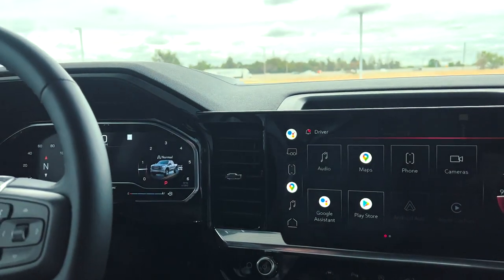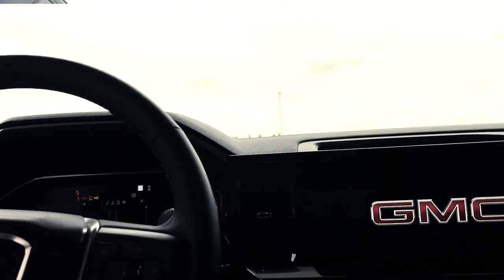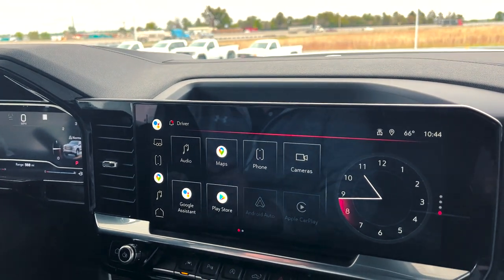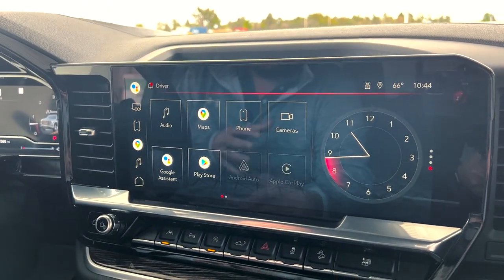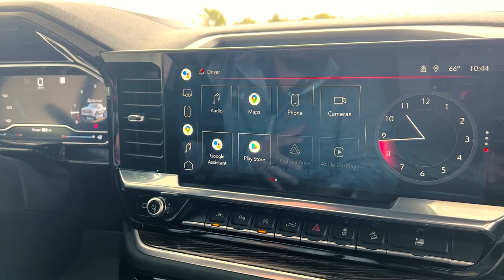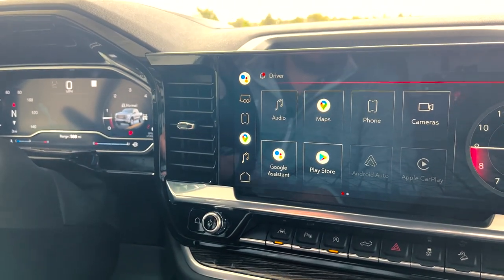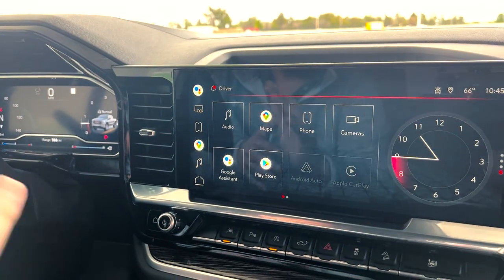We already have the truck on and ready to go. The system starts up pretty quickly and efficiently. When you first fire up the vehicle, this is the screen that's going to pop up. You can customize this a little bit — you can move your apps around and change what pops up on the left. There's a home button on this infotainment system. There's one right here next to the power and volume buttons, and there's also a touch one on the touch screen. If you're ever in an app, hit either one of those two buttons and it will take you back to the main screen.